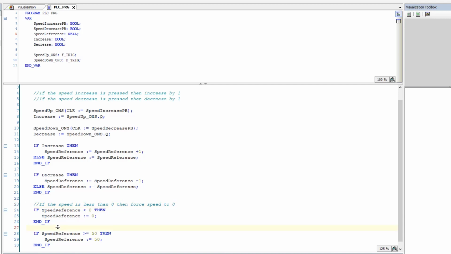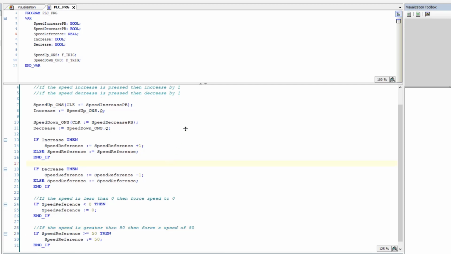Now, similar to that, this is just a comment, right? So it's not an if-then-else statement, it's just a comment. If the speed is greater than 50, then force a speed of 50. Okay, so the code is written.